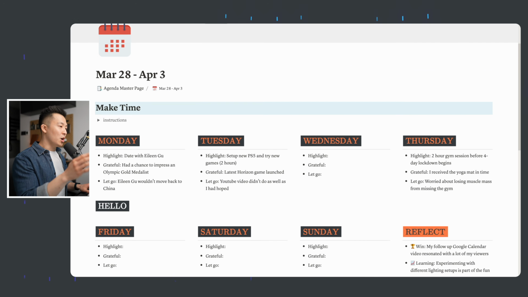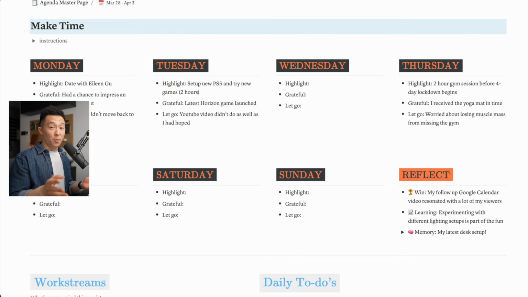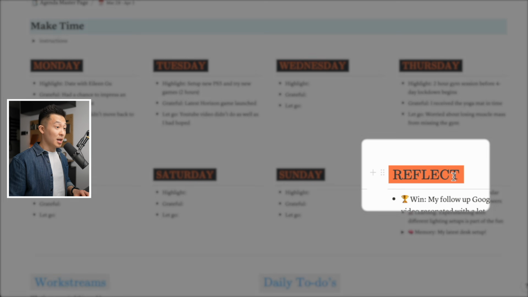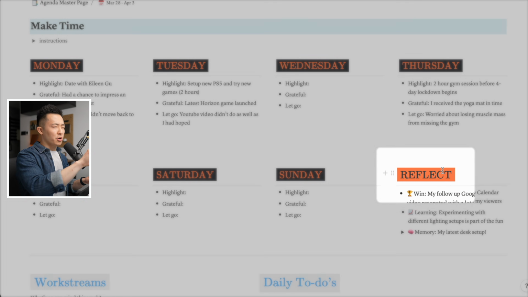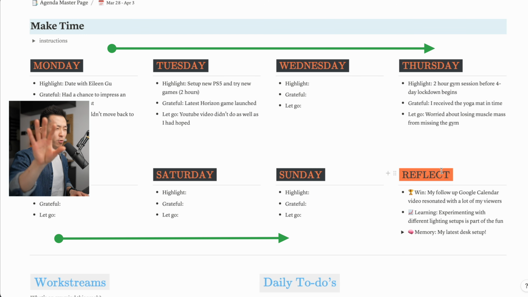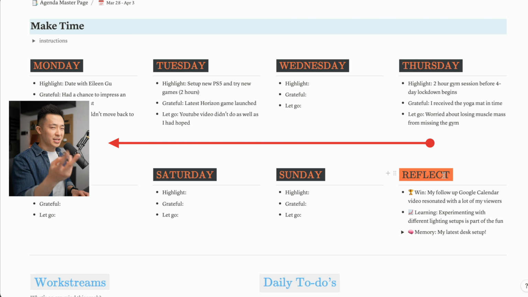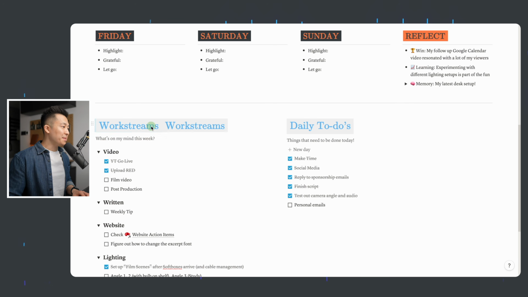I'll get to the workflow and what reflect means here in a little bit, but I just want to point out that I flipped the colors here because as you progress through the week, you're going forward, and when you reflect on that week, you're going back, right? So it's like you flipped it and the colors are flipped. You get it? You see what I did there? You see how clever I am? Okay, exact same idea down here.